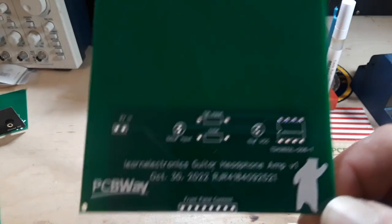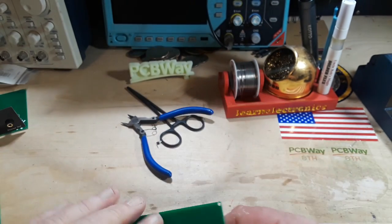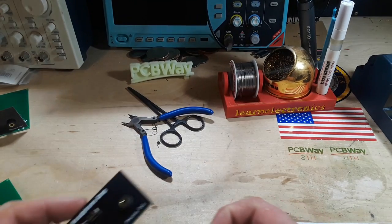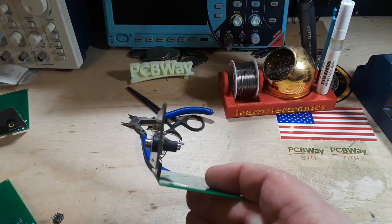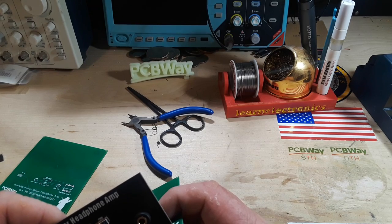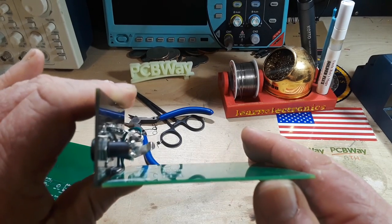Rev one of our boards are back, and you can see it's really simple — you should be able to see the copper layers underneath. I did take one of the boards and solder in a female header so I can grab the front panel from our last video and put these together. I didn't take into account that height, but I think what I'm going to end up doing is just soldering them in like that — that's the fitment I was going for.